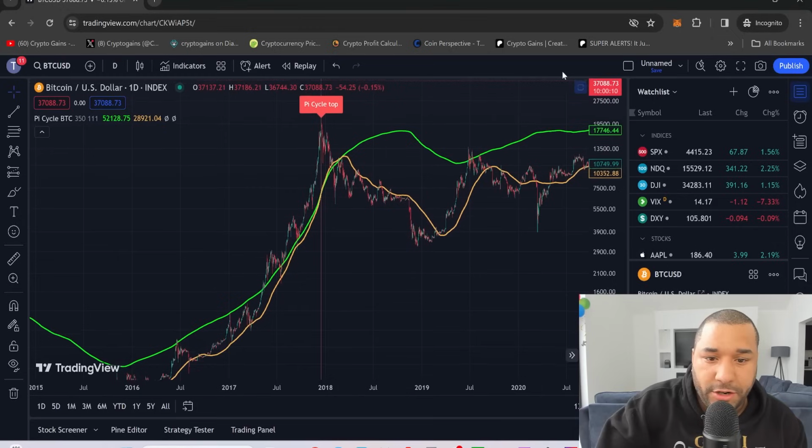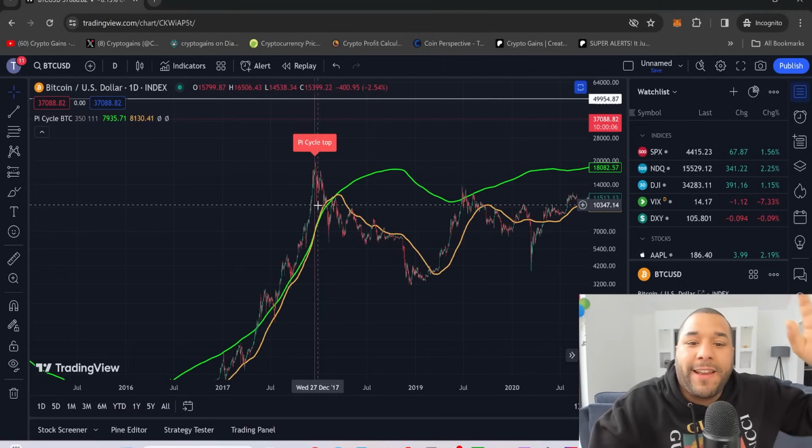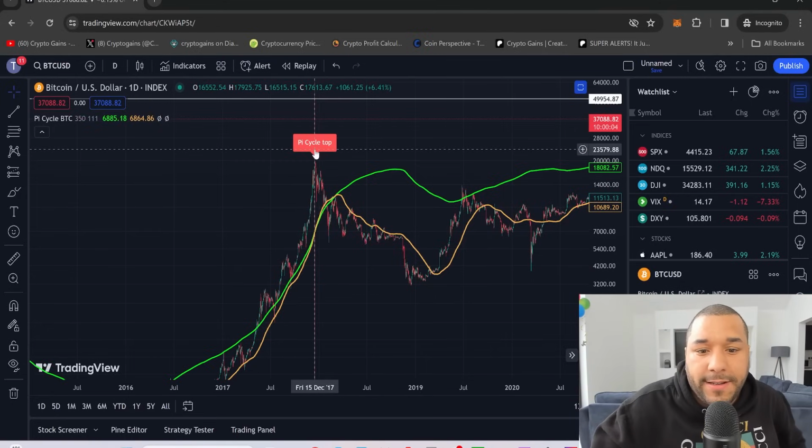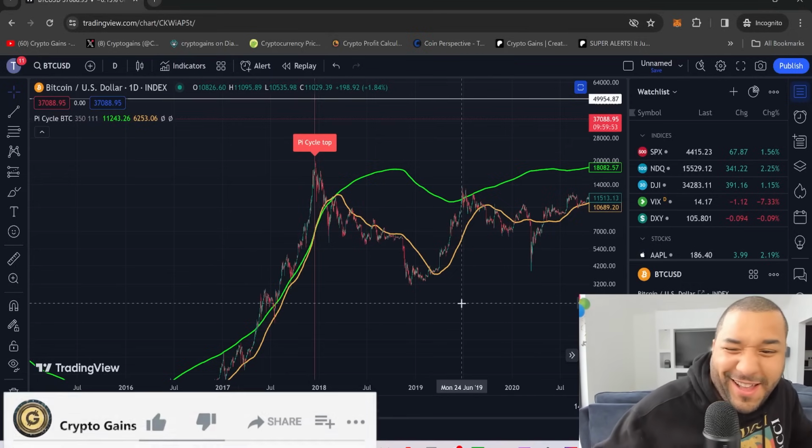And at some point it's going to cross again, right? You're going to see this orange line come up and cross with the green line. The Pi Cycle is going to indicate the top. I'm selling everything. I'm not chasing that little bit more now, not even with the altcoins. I'm selling the whole lot. When I see this Pi Cycle, trust me, I'm not going to have to tell you twice.